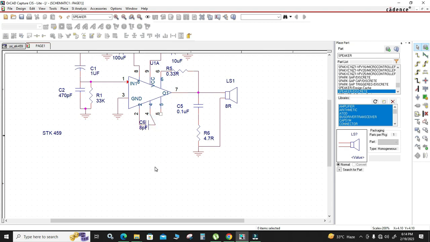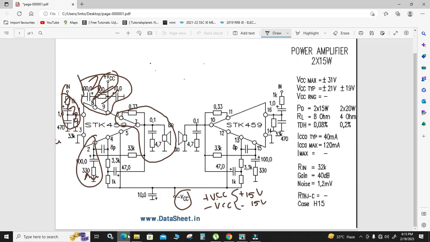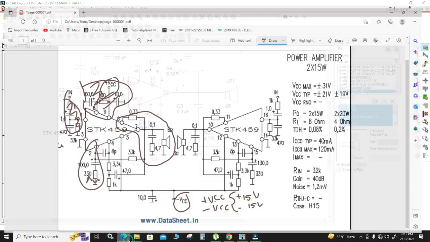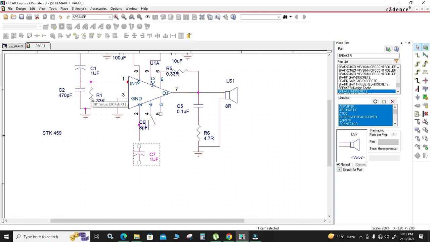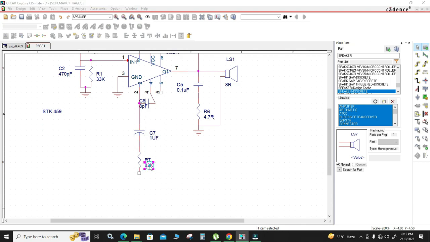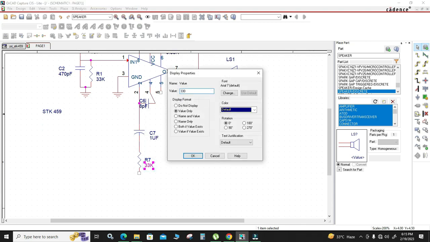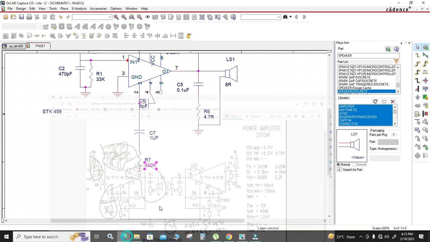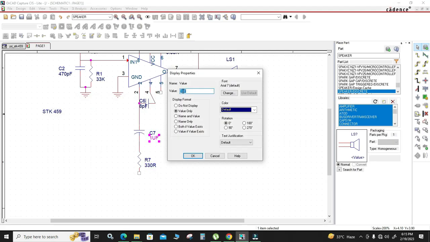Then we connect to the wire down here, then a polarized capacitor and a 330 ohm resistor here, making a copy of everything. It's 330 ohm, 330 R. What is the value of this capacitor? It's 100 microfarad. 100 with the smaller micro.